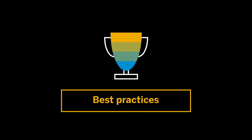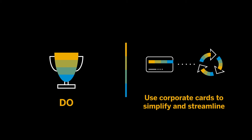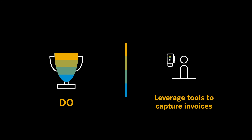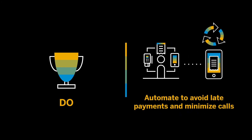Here are a few best practices that can help you optimize expense and invoice processes for maximum efficiency and productivity. Do make expense types and policies relevant and crystal clear. Do encourage the use of corporate cards to simplify and streamline expense reporting and consider customizing card limits for employee groups. Do integrate credit card and P-card feeds so that data flows quickly and accurately into your expense and invoice solutions, without human touch. Do leverage tools to automatically capture invoices and automate the payment process to avoid late payments and minimize calls from dissatisfied employees and suppliers.